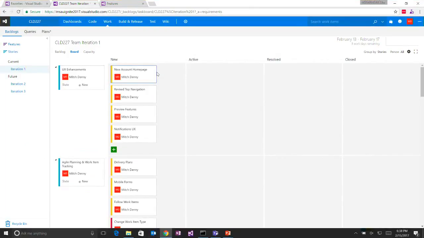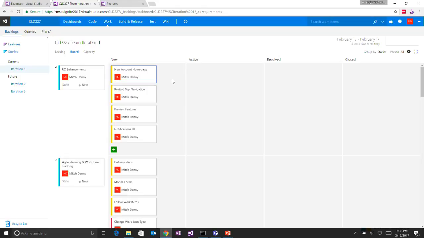Okay, so the first thing I've done here, just to help keep me on track, and we'll just churn through these things, is I've created a user story for each one of the key areas that I want to cover off, and a task for each one of the things that I just want to tick off. So I'm just going to use this to keep track of the presentation as we burn through it.